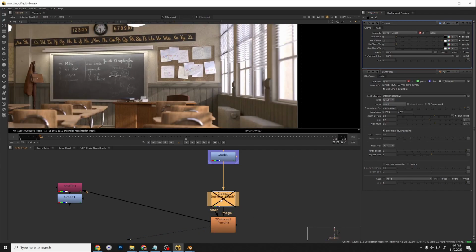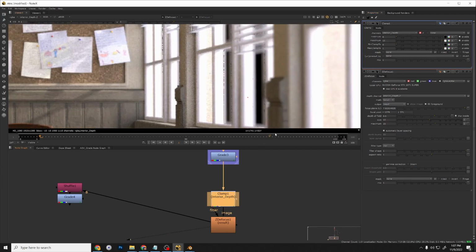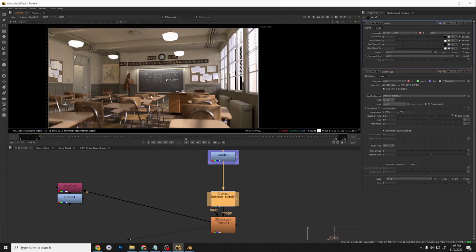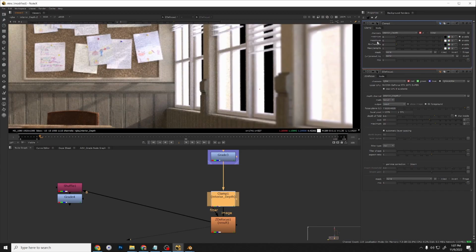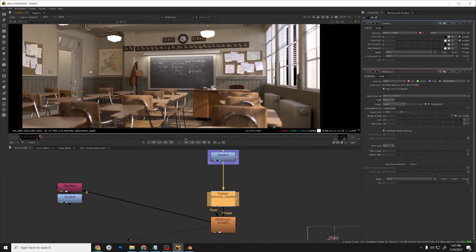Now when we clamp and unclamp, you see that gets much better. That cleans up. If we clamp to 5, it cleans up really nice, but now we're flattening the depth back here. So make sure it's got to at least be 10 or 9. It can't be closer to camera than this geometry over here. So cool, 10 seems to work really nicely. And I can show you what we're doing here.